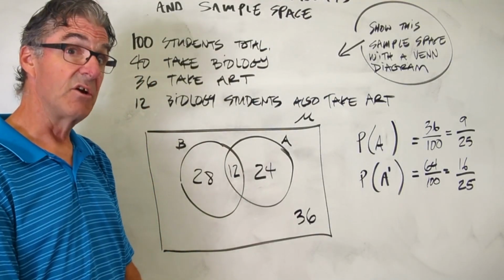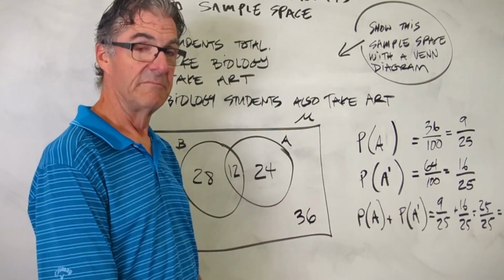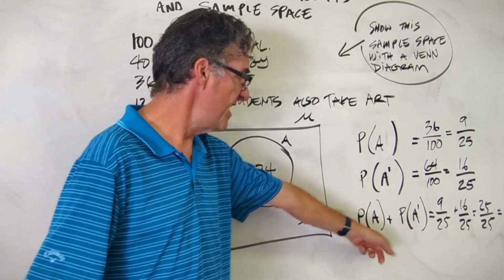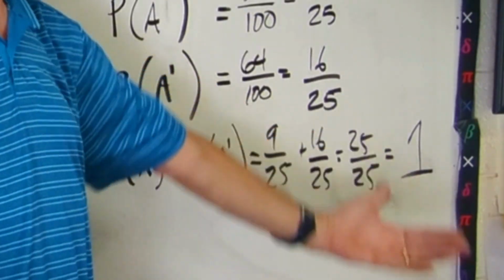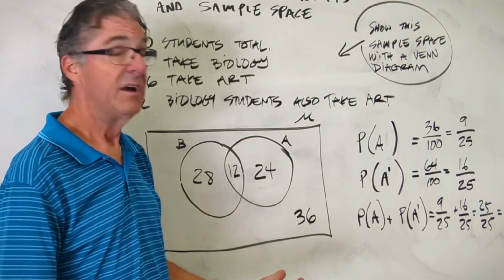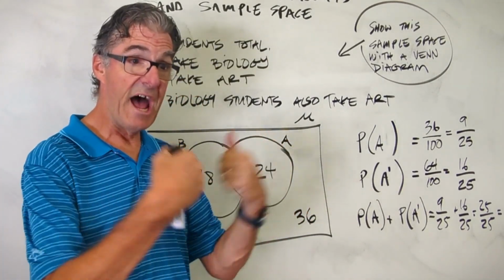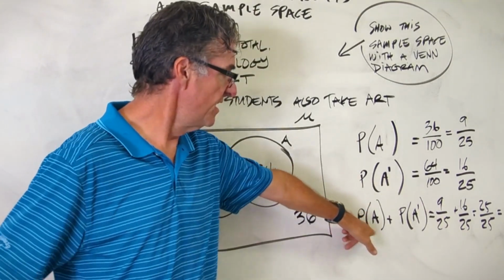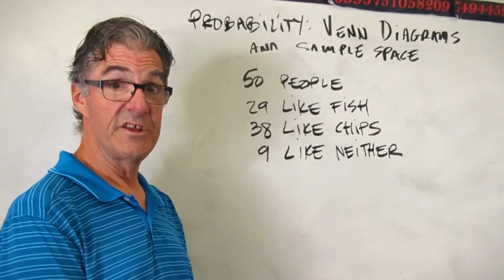Now there's something interesting going on here. I want you to take a look at those results and see if you can figure that out. So check it out. If I add them both together, the probability of A and the probability of the complement of A, I'm going to get 9 over 25 plus 16 over 25, which is 25 over 25, which is just 1. And so this brings out an important concept. The probability of an event and the probability of it not happening, when you add those together, you're going to get 1. Okay, so the probability of an event and the probability of its complement, if you add them together, it gives you 1. Let's do another one.